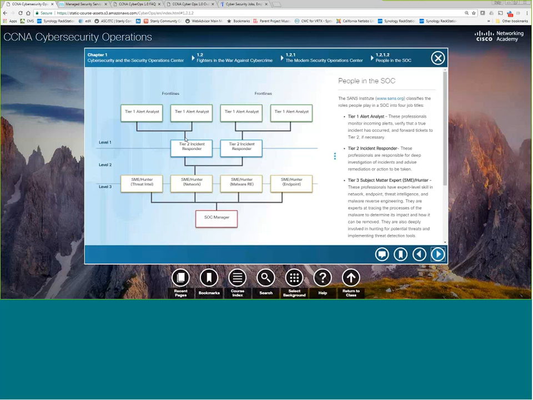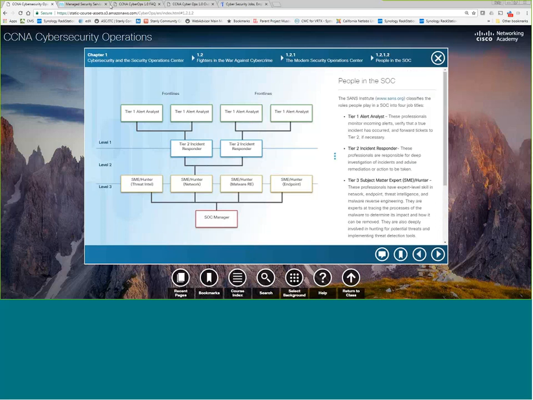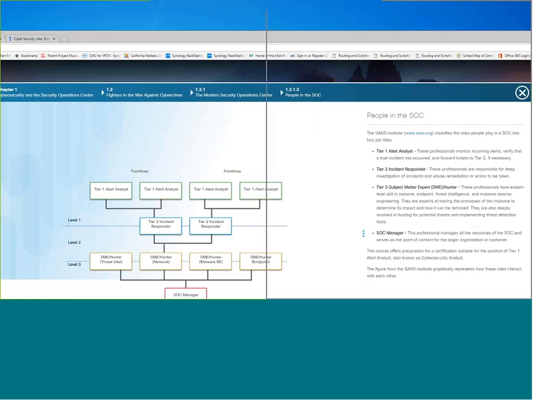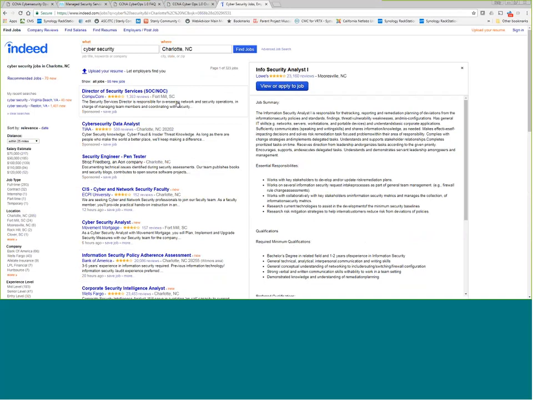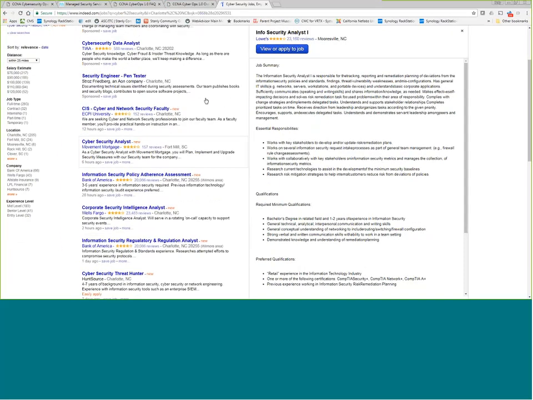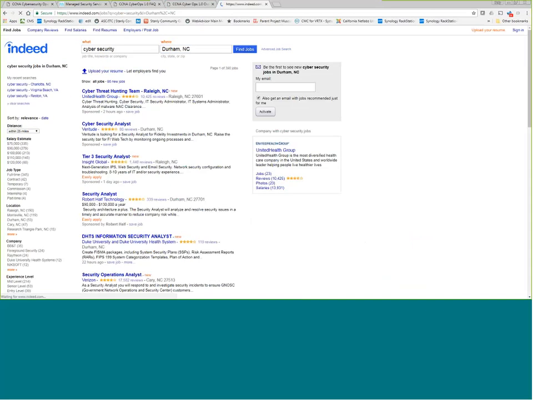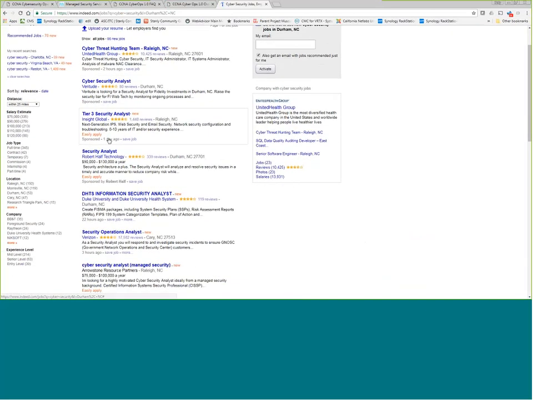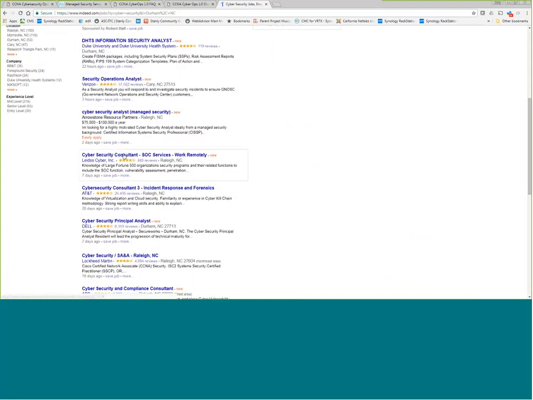So, and I also think that, quite honestly, I got to do this because 4 or 5 years ago, when I had a security degree here at Stanley, there were not 323 jobs in Charlotte, North Carolina for security. There may have been 35 jobs for security. Let's get crazy. 390 jobs in Durham. So they're not going to get this Tier 3 job, but they can try here. So I do think this is going to help.